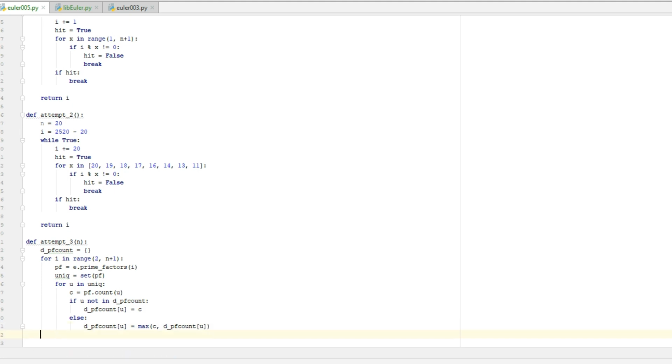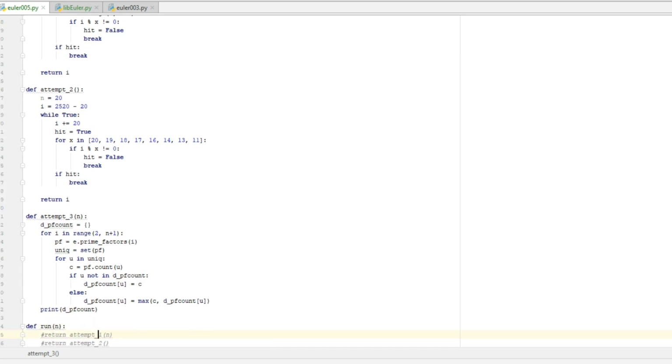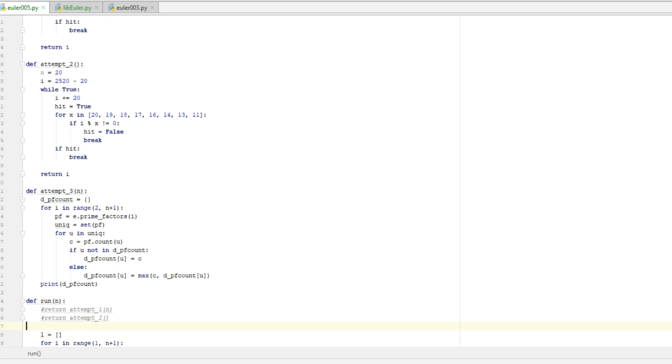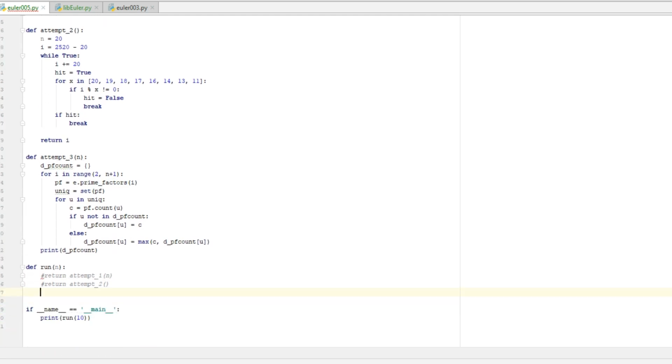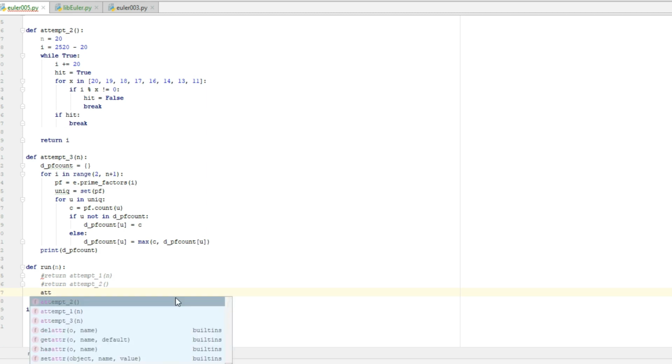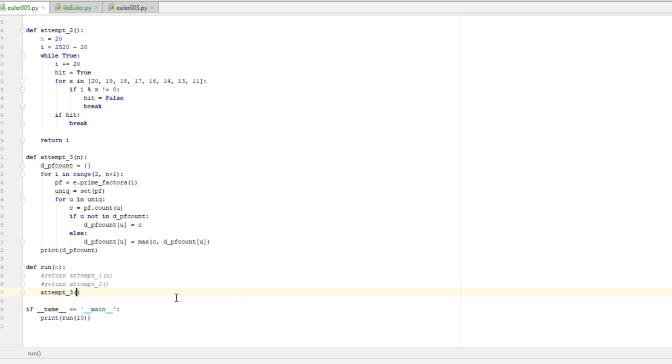Now let's see if this does what we want. Let's disable this bit again. Attempt 3 with whatever n we pass in.